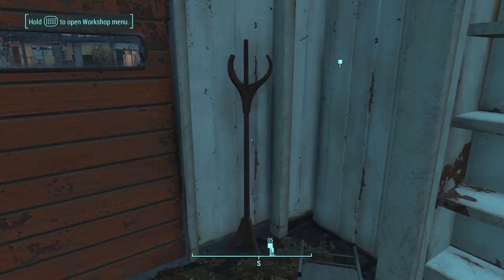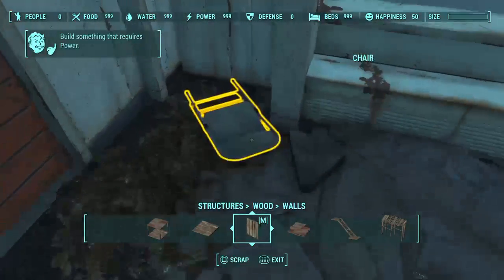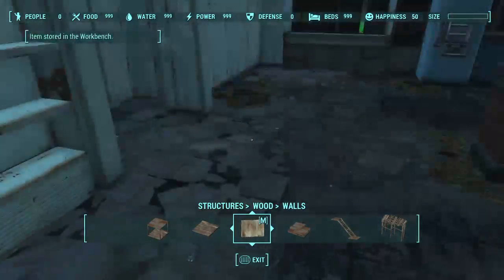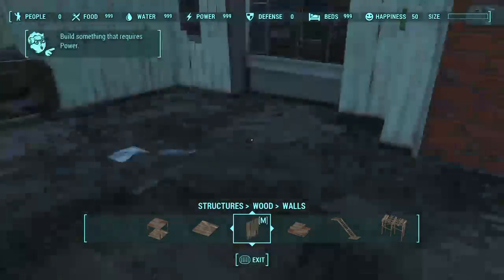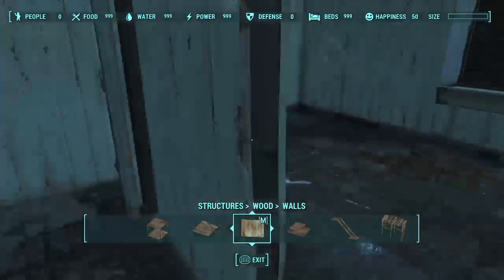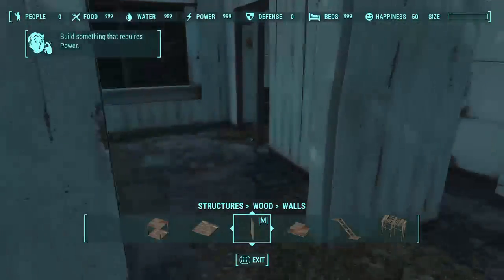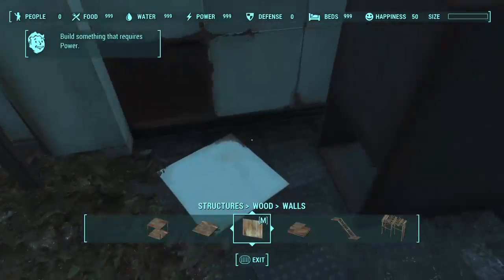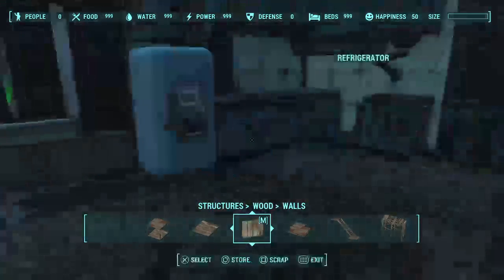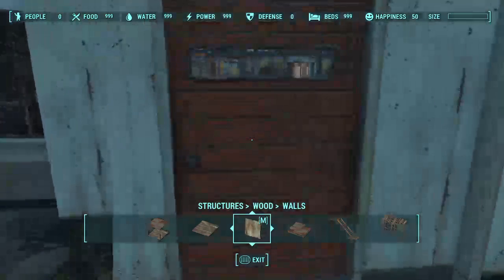Can I destroy this here? Yeah. Okay, hopefully none of it will get in the way. Just gonna make sure I got everything. It looks like that's about everything. So now we can start working on the inside of the house.